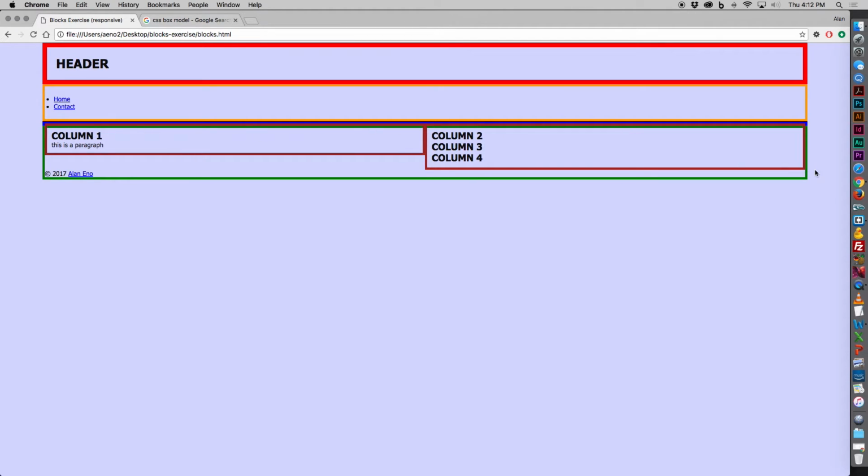There are a few things that I want to modify because technically my main is ending before column 1 starts. You see the blue box right here disappears. It should be going all the way around all of this, and then footer should not be floating up right here. See how that green bar should... This is why I put borders on everything, because otherwise you can't see how these position themselves. And you think, well, it looks like they're working okay, but they're really not. So there's a few things I need to do, and I always have to look this up.